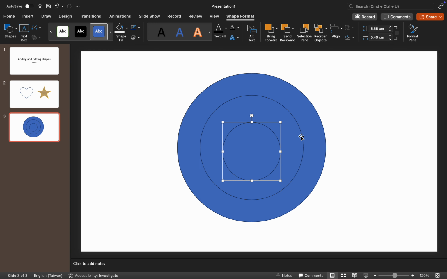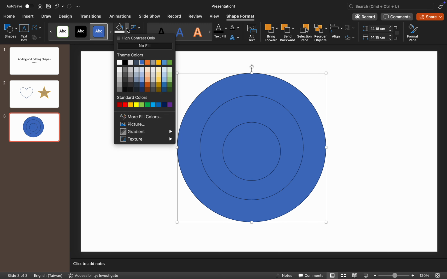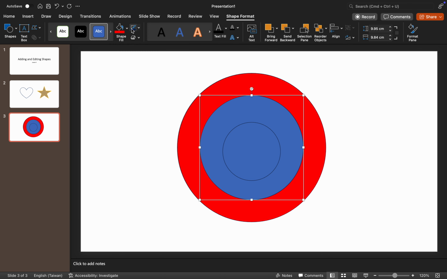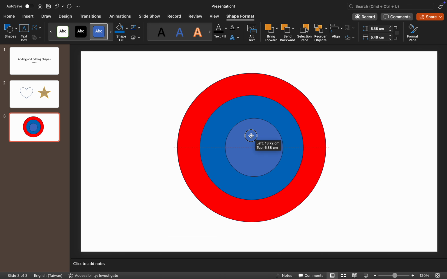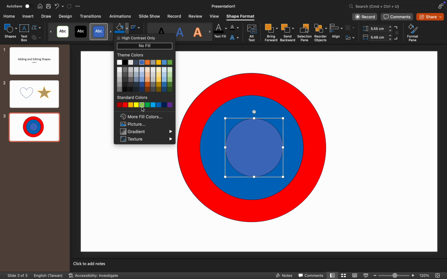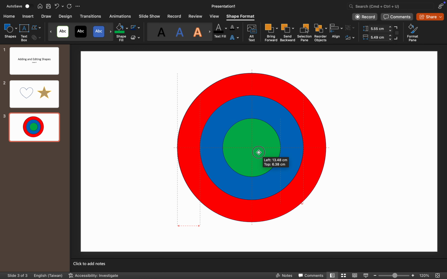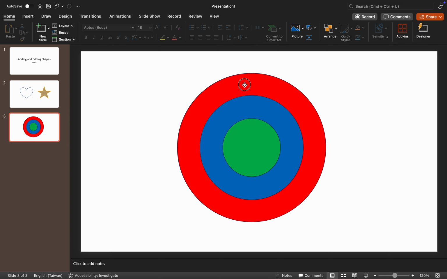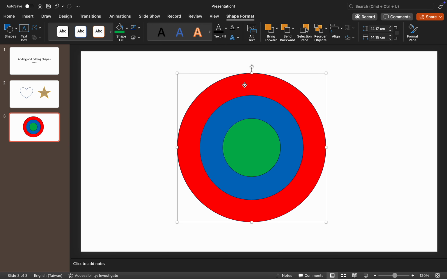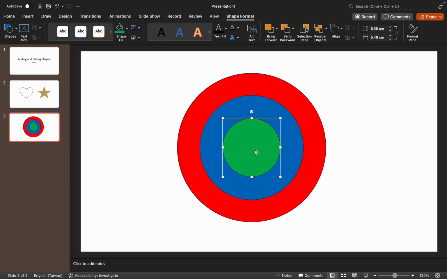So right now you have 3 circles, but they have the same colors, so I'll try to change them. We have red, then blue, and then yellow, or maybe green. It's like a dart board. Right now your red is behind, at the last, and then you have the blue one, and on top the green one.